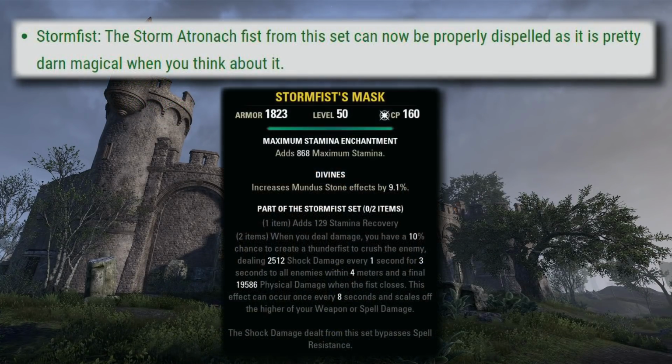Next up is Stormfist. The Storm Atronach Fist from this set can now be properly dispelled, as it is pretty darn magical when you think about it. So not much different here either, just can be dispelled through actions like negates now.